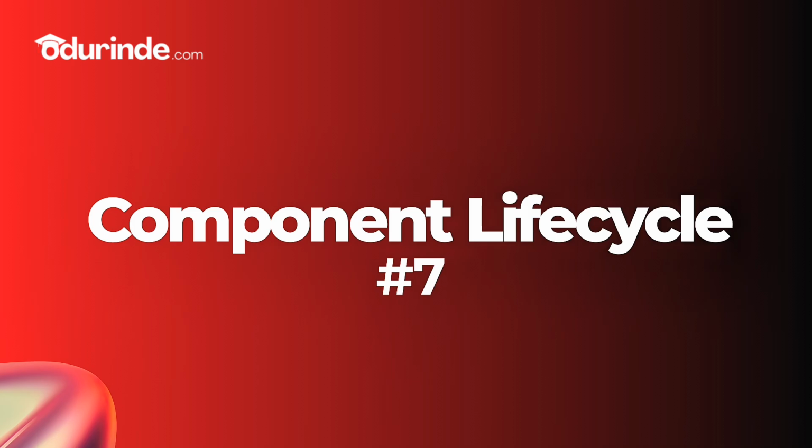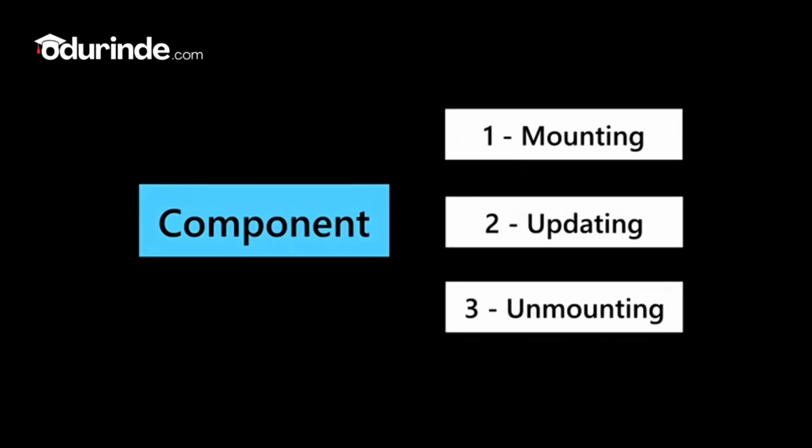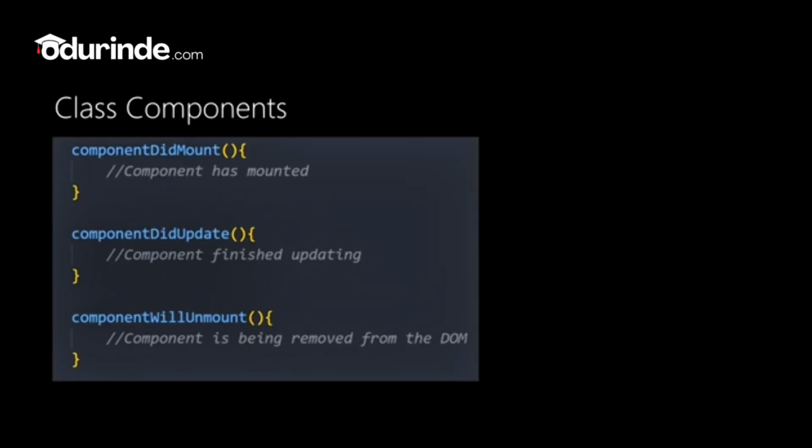The component lifecycle. Understanding the component lifecycle is a must for every React developer and is probably one of the most common interview questions for junior developers. A React component has a lifecycle that it goes through, and there are three main phases that we need to know about in this lifecycle. Each component has a mounting phase for when it's first being added to the DOM, an updating phase for when we are modifying something and that component needs to update, and an unmounting phase for when this component will be removed from the DOM.